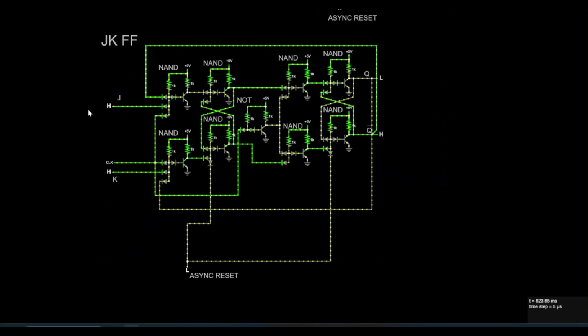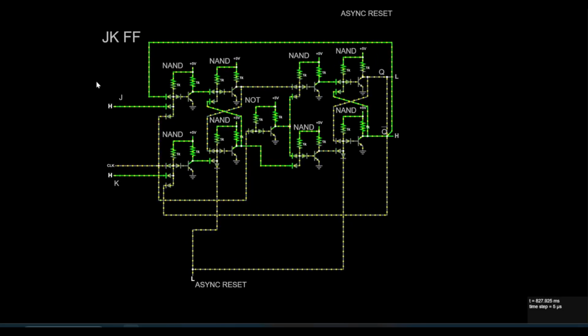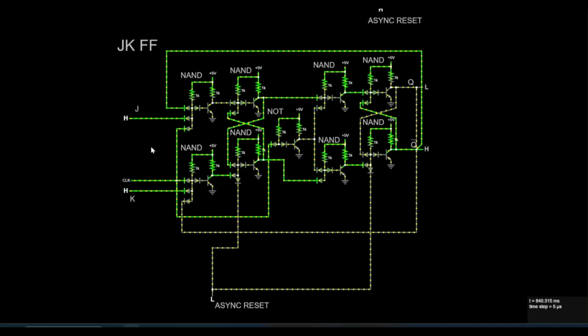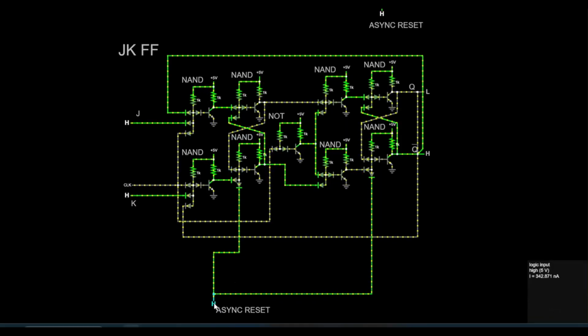And so the other type of flip-flop we have here is the JK flip-flop. And this one is pretty cool. I have my reset turned on, so let's turn that off. But when J and K are high in the JK flip-flop, something interesting happens. It doesn't go to an invalid state. Instead, it toggles the outputs, right? There's another type of flip-flop called the toggle flip-flop, which is just a JK flip-flop where you tie the inputs together, right?